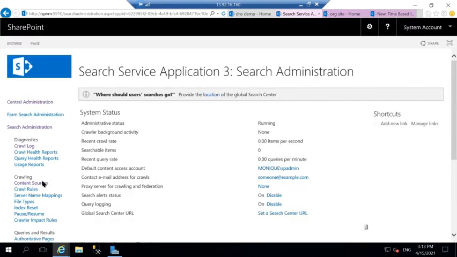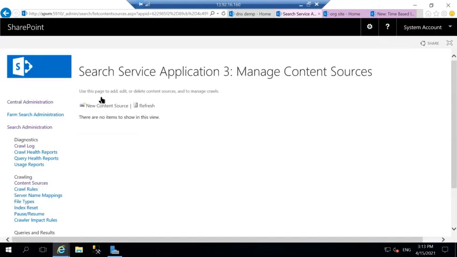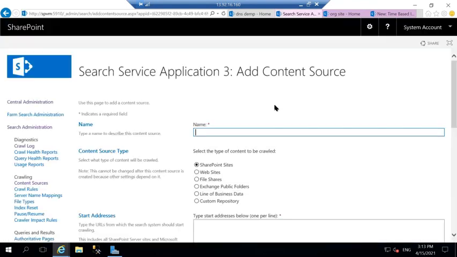Yeah, it's running now. Let me just have content setting.